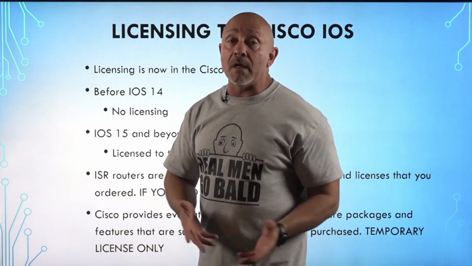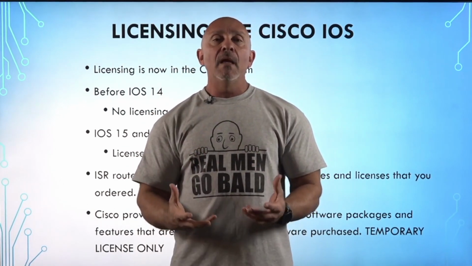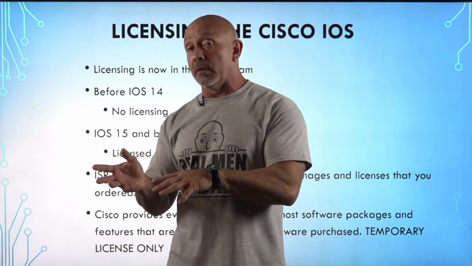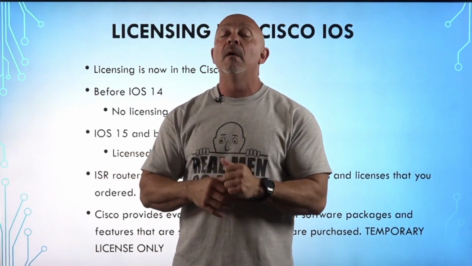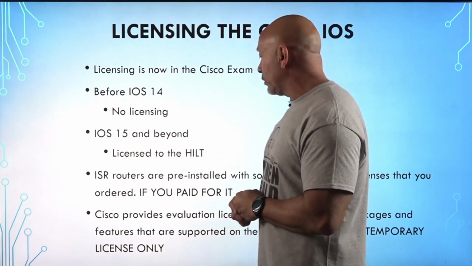So whenever you call Cisco, or whoever you call for your router, you tell them, hey, this is what I'm going to use. This is what I need. And they already come installed. If anything, you just need to enable them, activate them. It's just a matter of registering online, okay? But other than that, they're ready. If you want other features, right, you can always purchase them, go and upgrade it just like anything else.